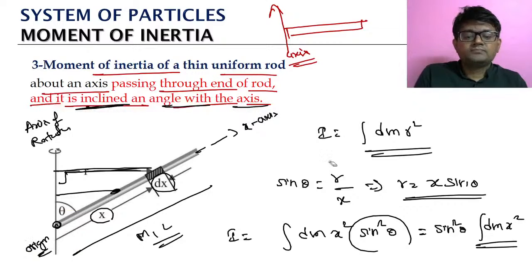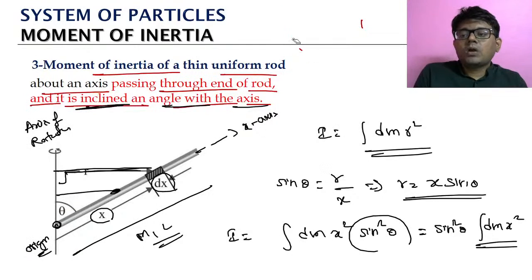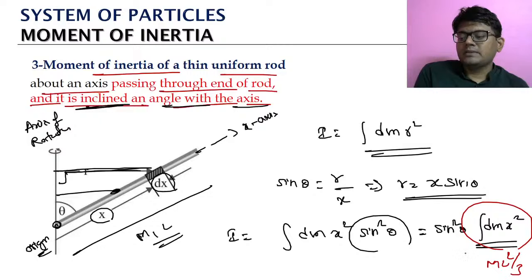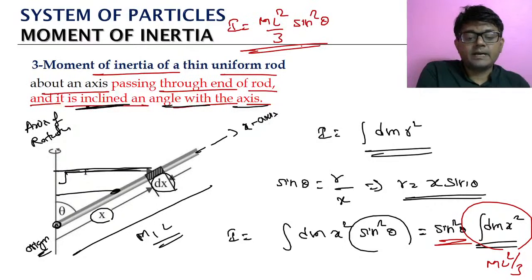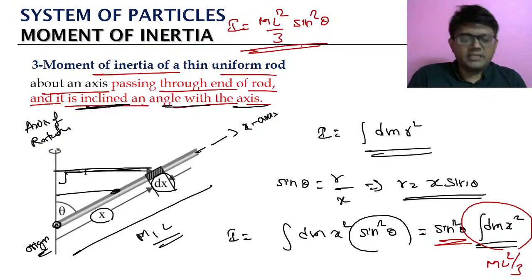So look, what is the overall moment of inertia of this rod about an axis making angle theta? So it will be what? The value of this is ml square by 3, and sin square theta multiplies it. So the moment of inertia in this case is ml square by 3 into sin square theta. Now keep it perpendicular: theta will be 90, so what will the value be? If the rod is perpendicular to the axis, theta is equal to 90. Sin square 90 is how much? Sin 90 is 1. So the value will become ml square by 3.